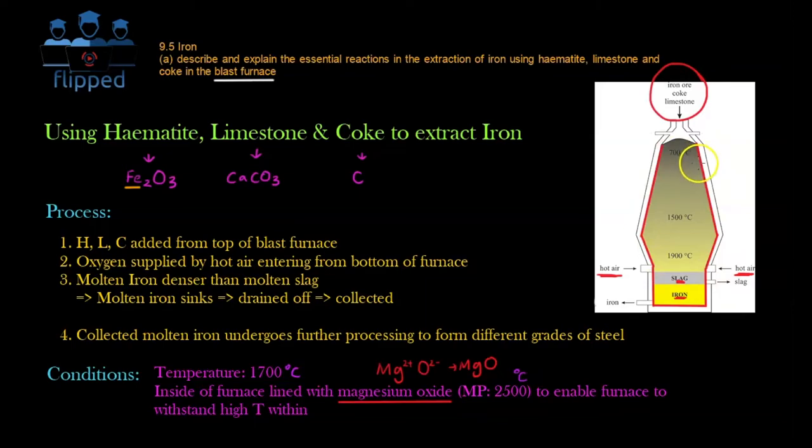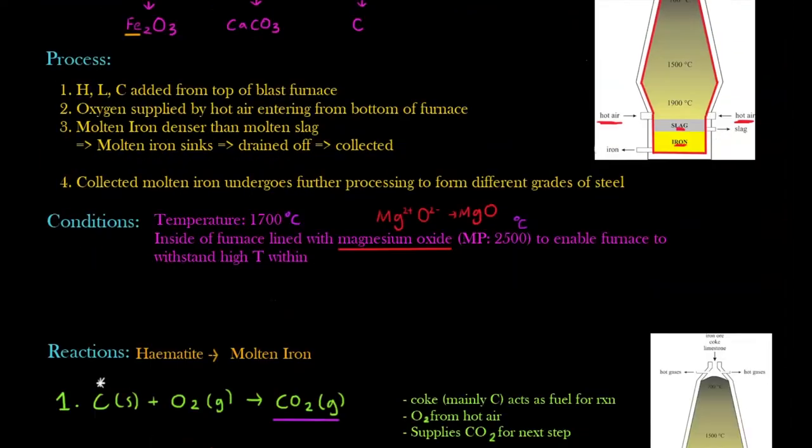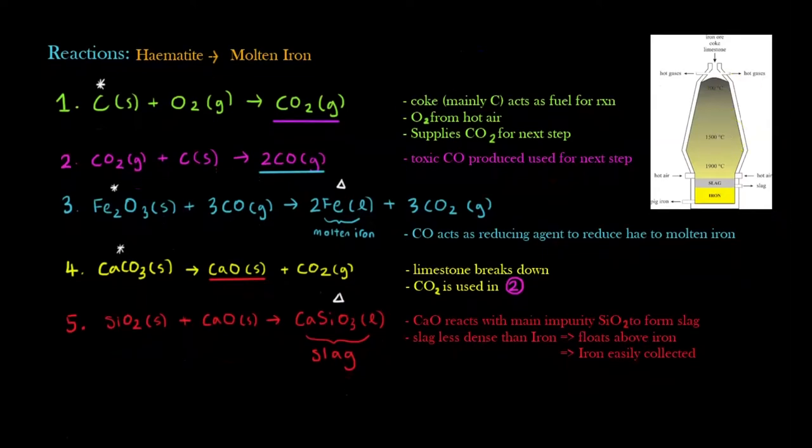So now the process is out of the way. Let's talk about the chemical reactions. So here I have the same model here, just that it's shrunken down, because the main thing here is our chemical formulas. Like I mentioned, hematite is the main source of iron, and we want to convert all of hematite into molten iron. And first, you can see that all these stars here, these three things are our main starting material. So when you see this star, it means our starting material and what happens to them. First of all, let's take a look at coke. Coke is mainly carbon. It acts as a fuel for the reaction. It kickstarts the whole reaction.